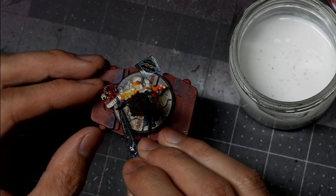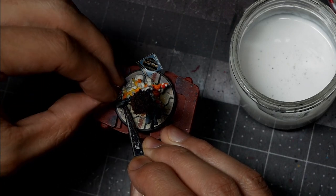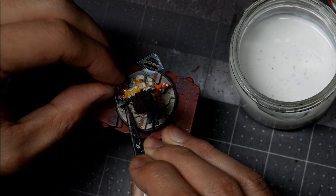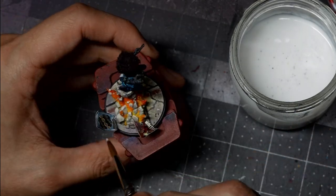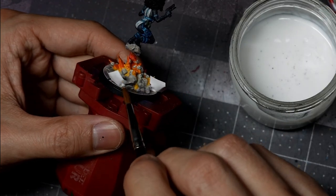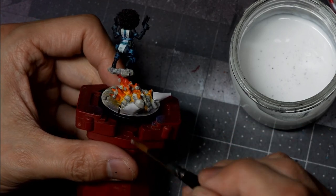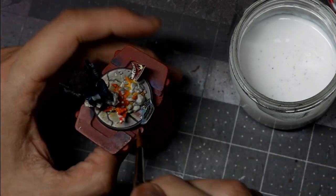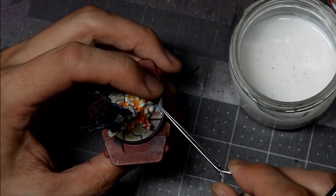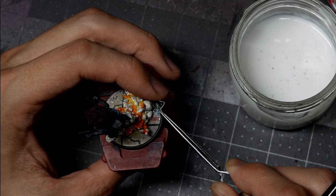The dampness from the water and the PVA glue is going to help to soften the paper. And what I'll be doing over a period of about a half hour to an hour, every layer of PVA glue I do, I'll apply some to the poster, and then with my tweezers and my fingers, I'll reshape and add a few more folds, a bit more texture to the actual poster itself. And in this way, sort of like a paper mache thing, as I'm wetting and applying the Mod Podge to help solidify the poster, I'm also shaping it to the final form and the final shape and position that I want.